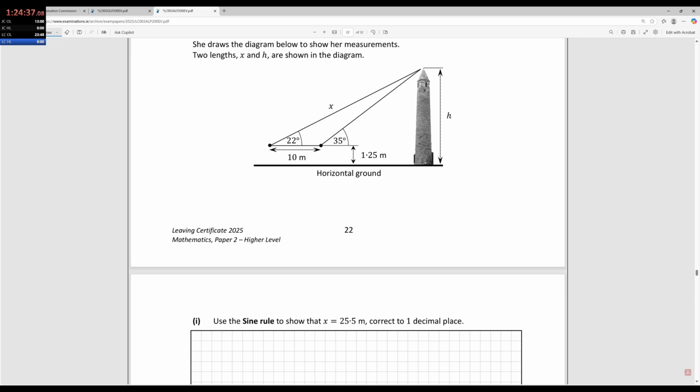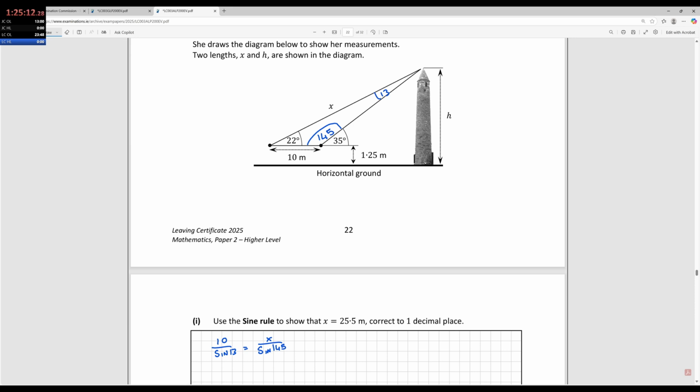So I suppose the reason they mention the sine rule is because there is shenanigans here where you'd have to remember that that's 145. And that means that that is 13. I think, yeah, because that would be 167, yeah. And then the sine rule means we have a side and angle opposite each other. So yeah, we'd have the 13 and the 10 across from each other. So I would say 10 on top over sine. You could do this either way around though. It doesn't really matter, but I would have the sides on top. You could have the sines on top. It all works out to be the same.